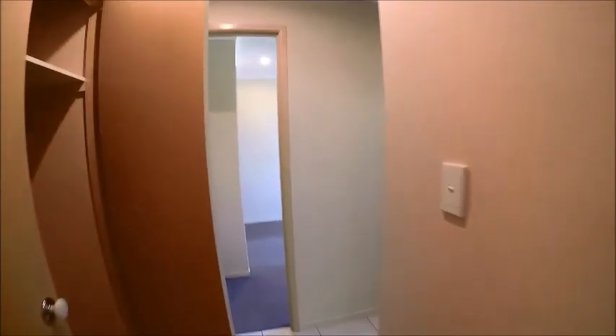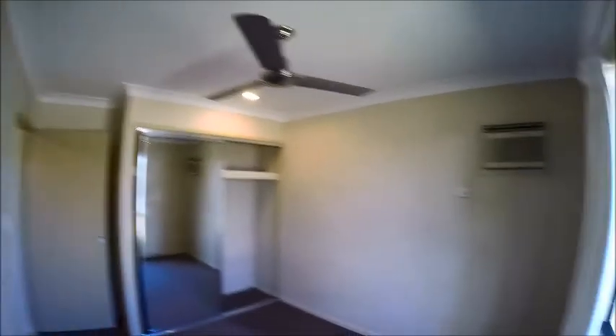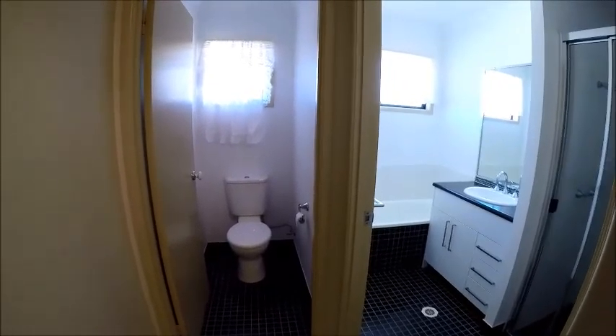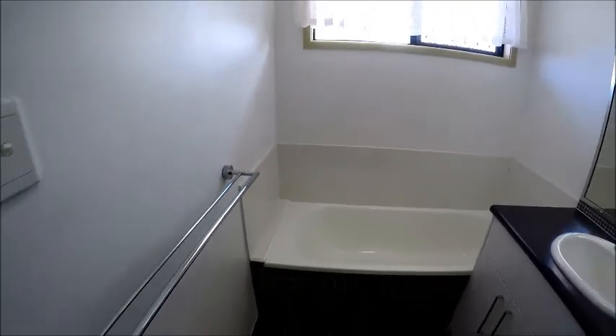A couple of the bedrooms have split system air conditioners. That linen cupboard has dual doors which is quite handy. The last bedroom is probably the smallest but is still a decent size — you could fit a good size bed and side tables. It has mirror doors, ceiling fans, an air conditioner, insect and security screens, and is all finished in a nice neutral tone. There is a separate toilet down this end of the home, close to all those bedrooms. The main bathroom has a walk-in shower, vanity, mirror in the same tones as the ensuite, and of course a bathtub to wash the kids.